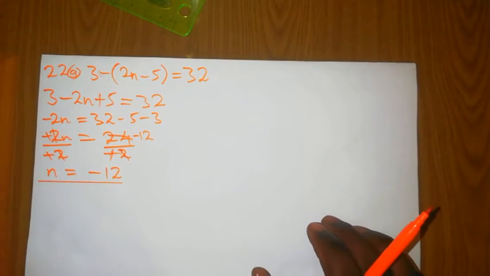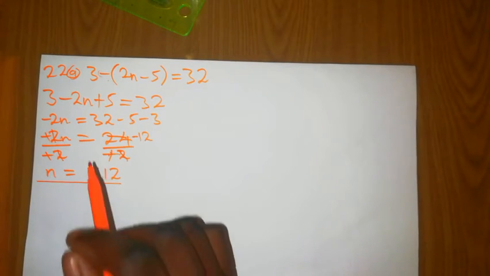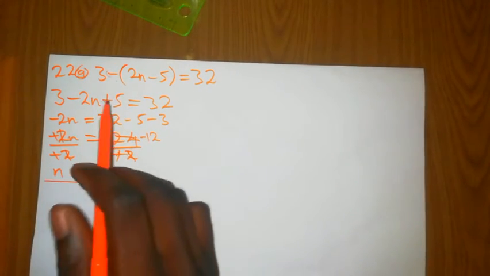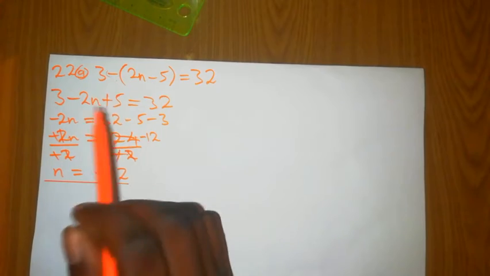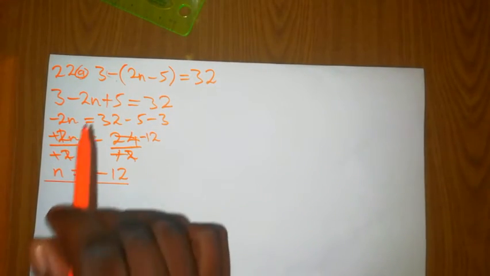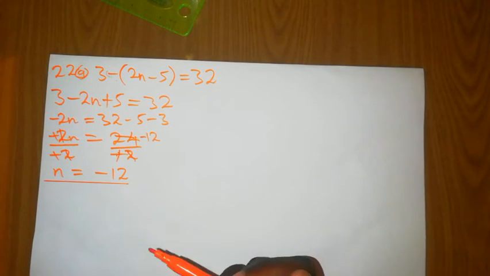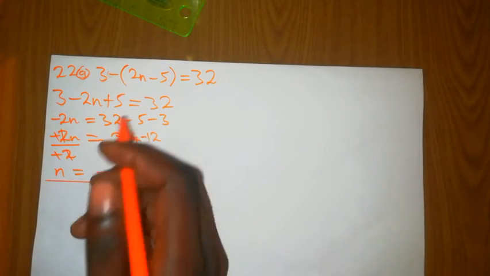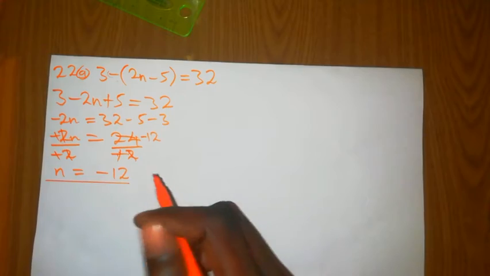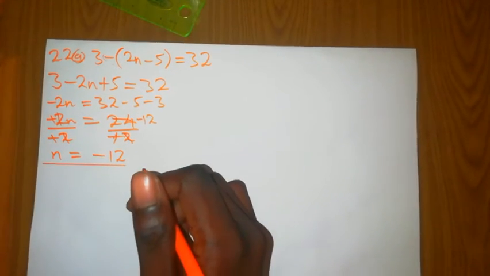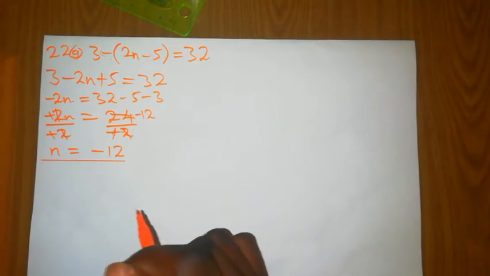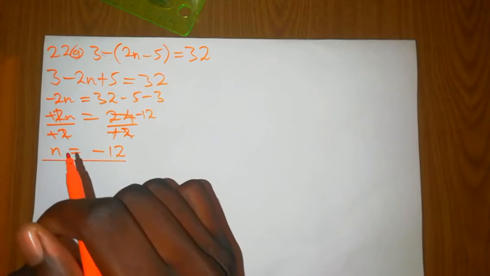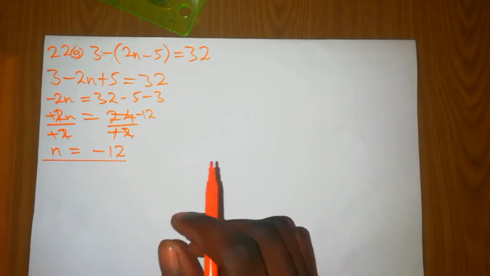So the basic idea, if you are doing a linear equation, just know that whenever you come across an equation with brackets, first clear off those brackets. You might find it maybe with a root sign. First clear that root sign by squaring both sides. I've used past exam question papers so that you can follow up. So let's move on to fractional equations.